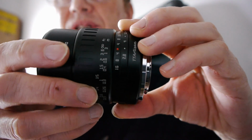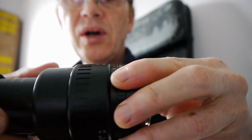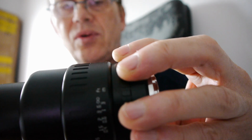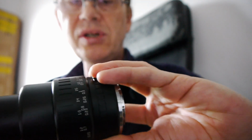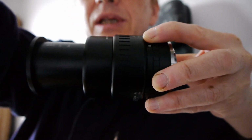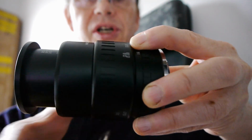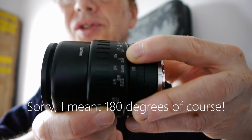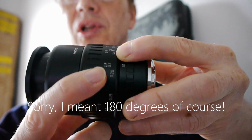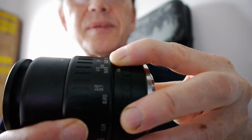Now there is a great deal of movement on the lens ring from the minimum focus distance of 0.17 meters all the way around to 1 meter. So if I turn it from that distance to 1 meter, we'll find that there's actually a fair old bit of turn between those 2 points, and that's around about 360 degrees, or maybe even a little more of turn. So there's a lot of opportunity for fine-tuning macro subjects, which is exactly what you need.